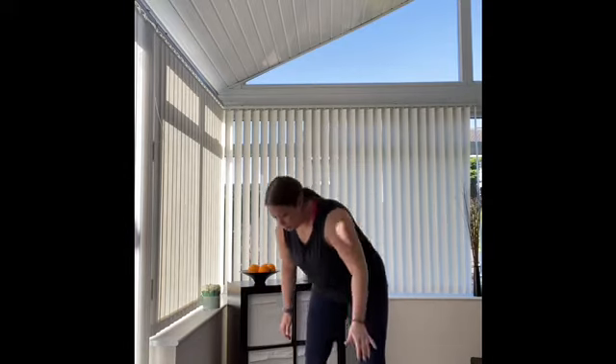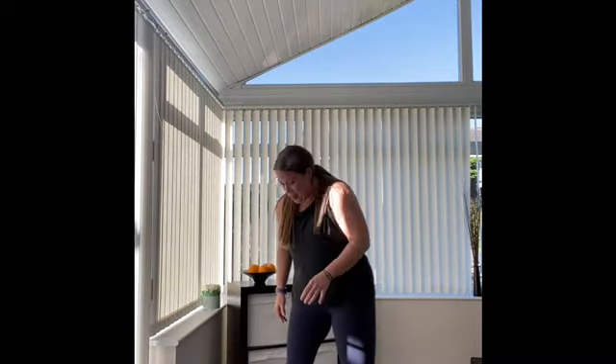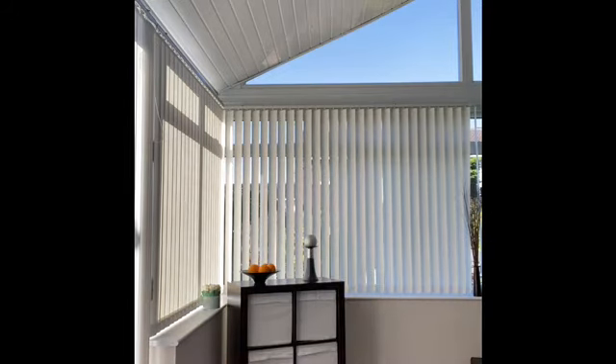Coming into our 50 rep move, we're going to take burpees — what a good job we're breaking this movement down into 45 seconds of work. A couple of options for your burpees. First one is going to be a basic burpee — push back into plank and stand up. If you're feeling a little bit more energetic or you love a chest-to-floor burpee, that's going to be your second option — chest and thighs all the way down, stand back up, little jump at the top. So 50 burpees. It's not a small volume of burpees, so you might want to take one round where you're just coming back into plank, and the next round you'll do chest-to-floor. Remember, you are breaking it down into 45 to 50 seconds of work.